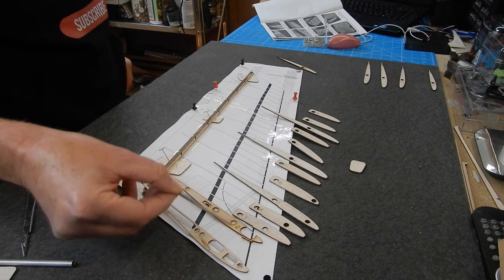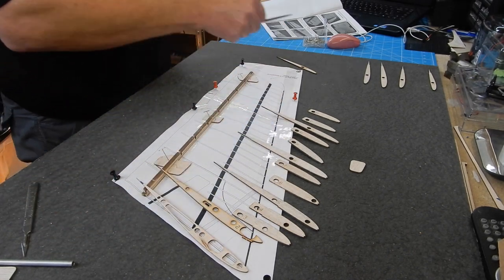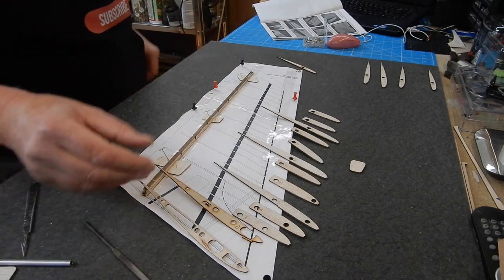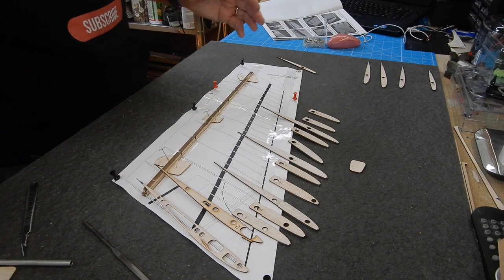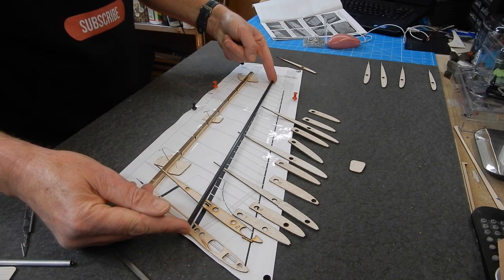Now I'm slowly, methodically, 1, 2, 3, 4, 5, 6, 7, 8, 9, 10, going to work my way all the way through, cross-checking with the other side to make sure that I've got all the ribs. And then when I'm happy, I'm going to slowly load it onto this spar.